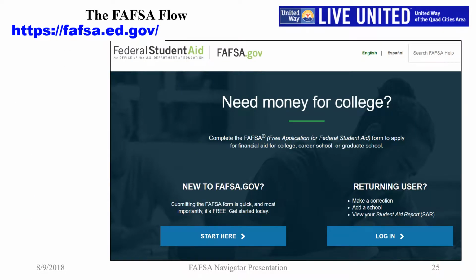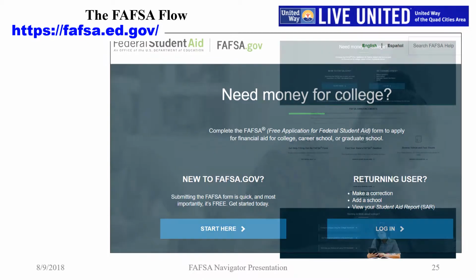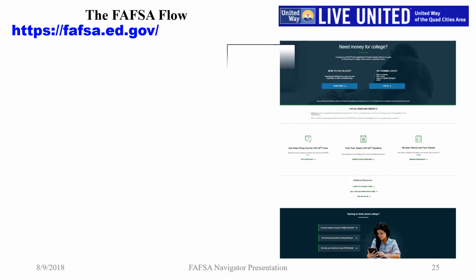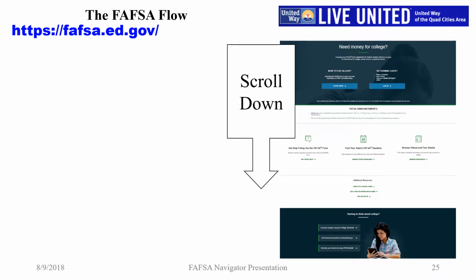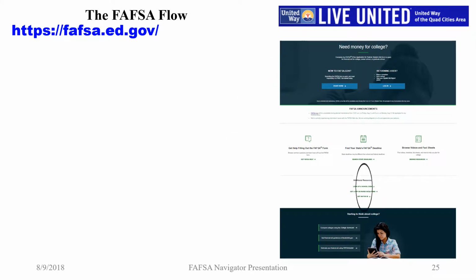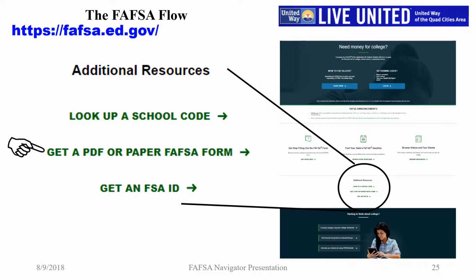Now here we are at the FAFSA Online main page. It is like an iceberg. We're just looking at the upper tip when we first arrive. We are invited to scroll down below the main login into the lower middle and locate the Get a PDF File and Make a Paper Copy button. Plus, there are other helpful sections in this middle of the web page.